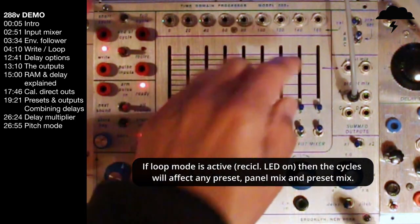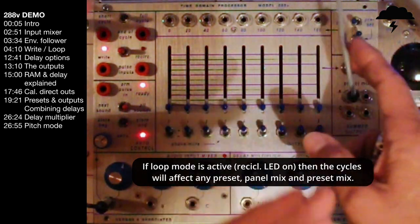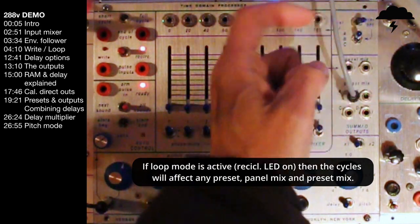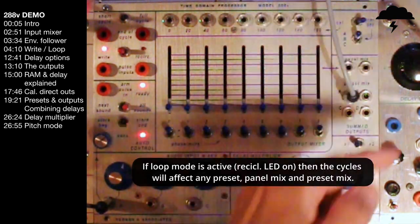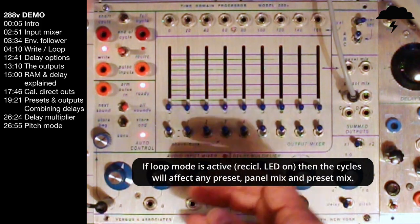So, because I'm here, but what is possible? And this is where it goes very complex. You can go on preset, which means the output also depends on A, B, or C. But as soon as it's in loop mode, it also depends on the cycles. Let's do it.